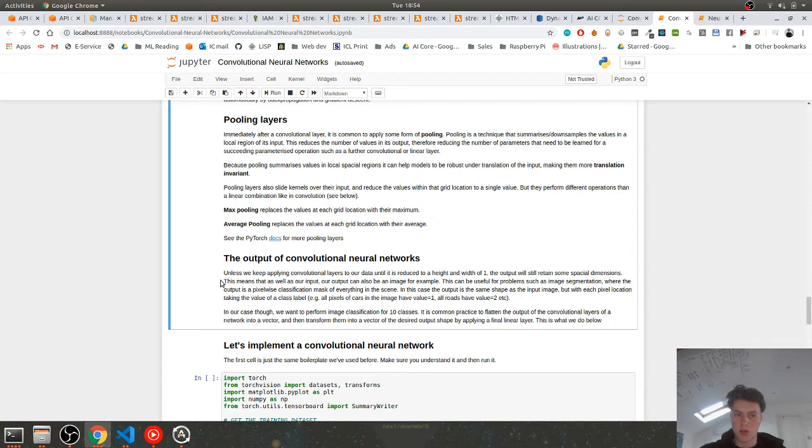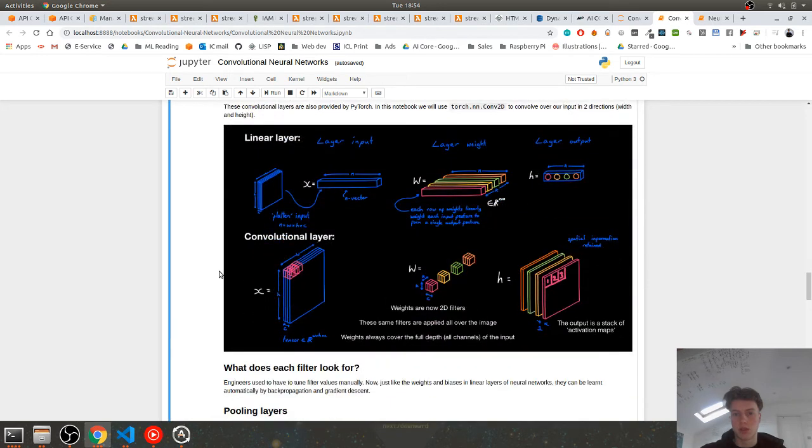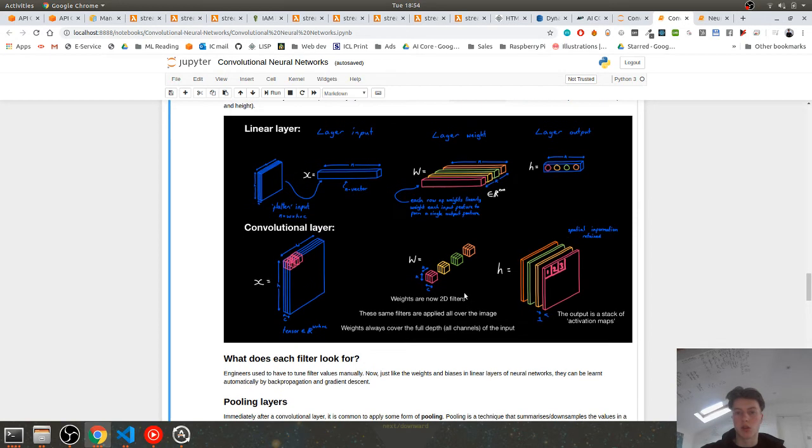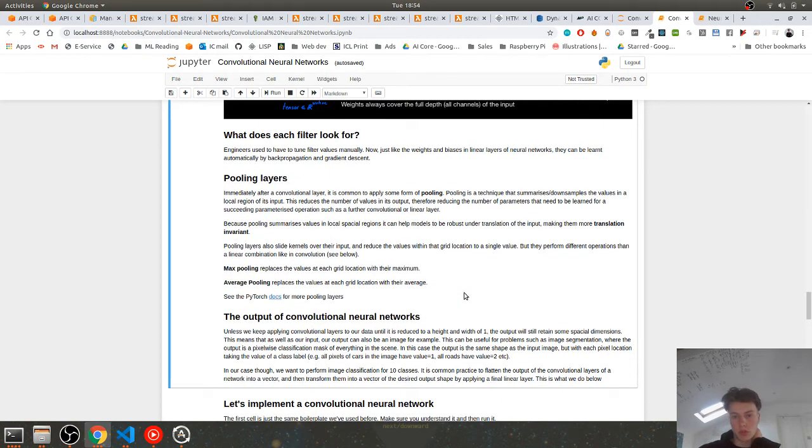So yeah, basically convolutional networks, as you have seen here, maintain spatial structure throughout the model, which means that you can do things like image segmentation. So you don't have to predict a single value or a vector of values, but you can actually produce an output predicted image. If you want to do image segmentation, that is where you mark everywhere on an image what class that particular pixel is. So maybe you want to draw an outline of the person or something like that. That would be an image segmentation task.